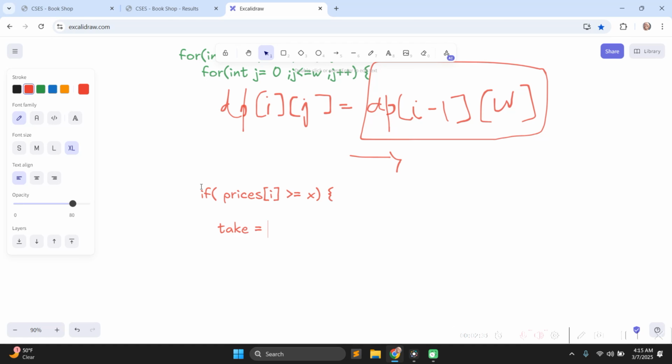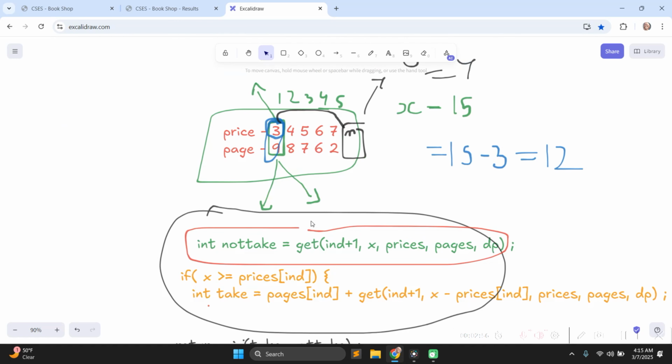Take is equal to pages of I plus dp of I minus 1 comma w minus prices of index. This is nothing but the transition.